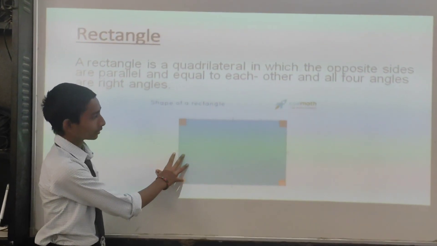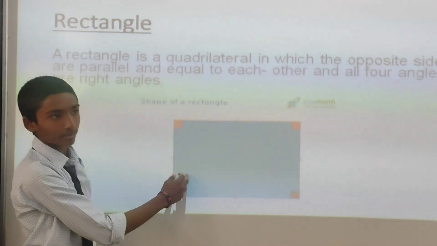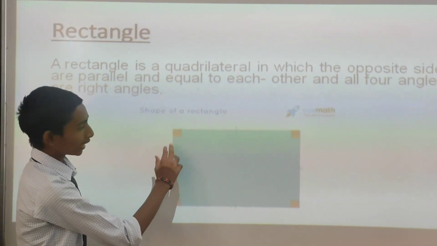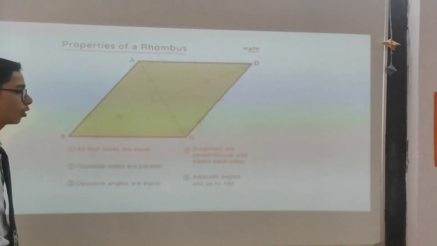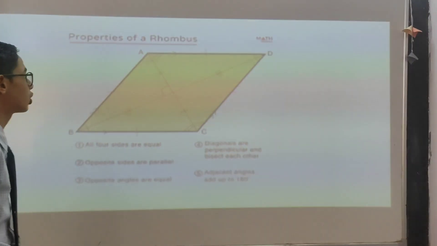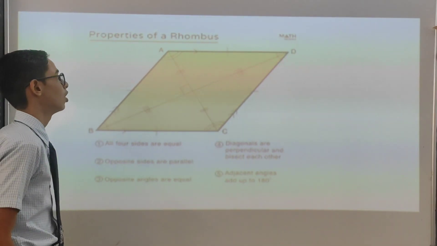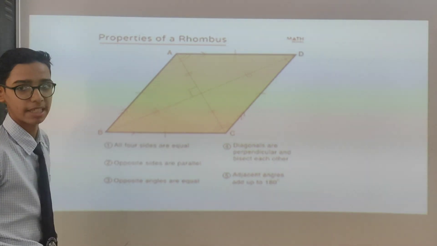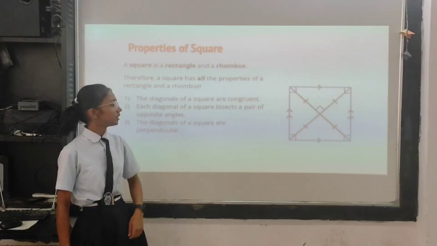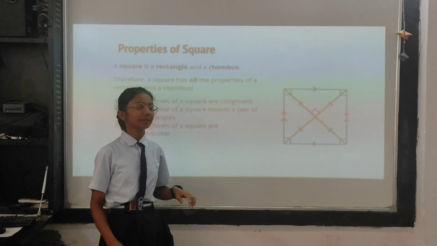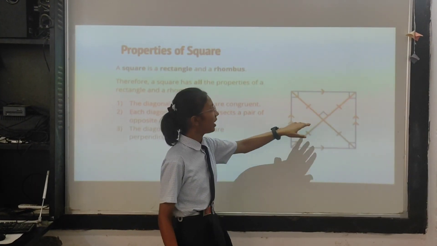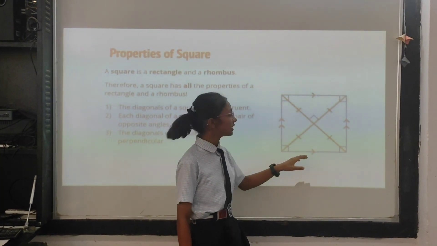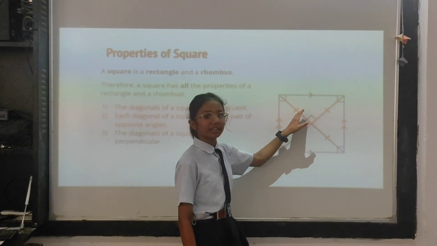This is the shape of a rectangle. The opposite sides are parallel and equal. All angles are right angles and these angles are equal. In a rhombus, all four sides are equal and opposite angles are equal. This is the square — it is also a special type of parallelogram. All its sides are equal and opposite sides are parallel to each other. All interior angles are right angles and the diagonals bisect each other and are also equal.